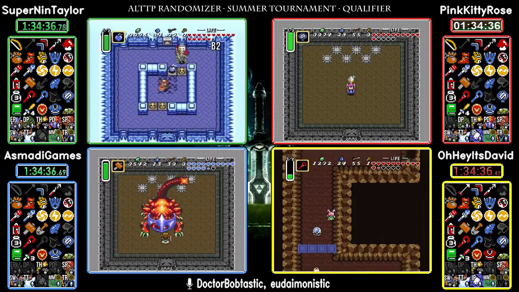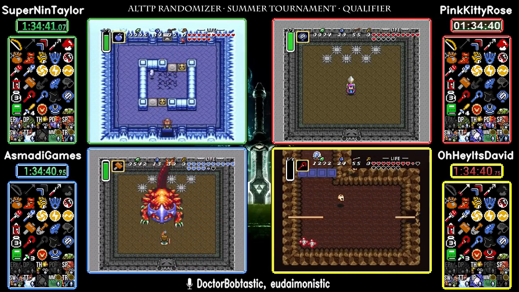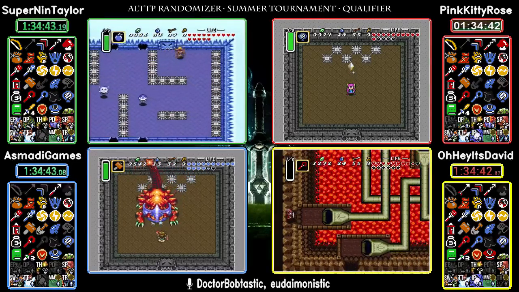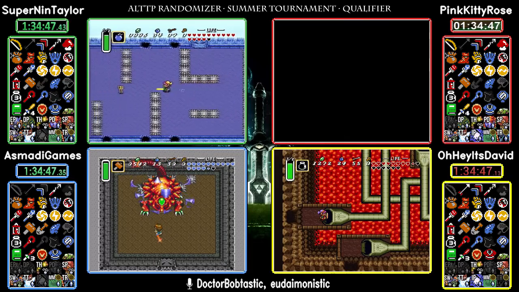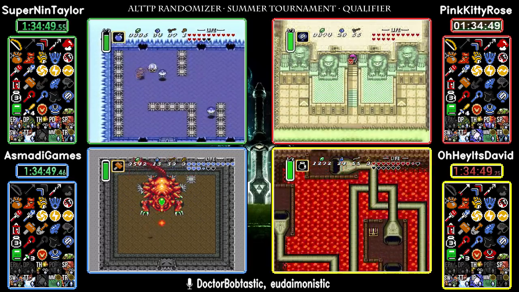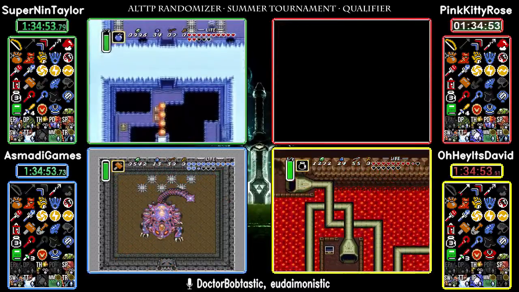Also, if I saw that right, I think Oh Hey It's David had the worst possible luck with Pokies in Turtle Rock, having that Pokey go all the way back to the entrance he just showed up from, just to get that key for that door. That's rough luck. Yeah, I think we saw something similar from Superman Taylor earlier.